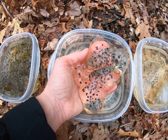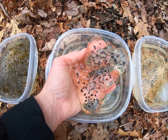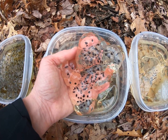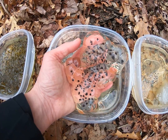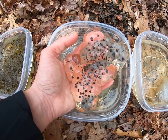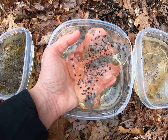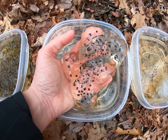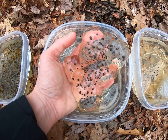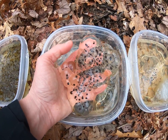This egg mass has probably a hundred or a hundred and twenty embryos within it, and I know that just because I've counted embryos in these egg masses a lot. This was probably laid a week ago or so. It's taken on quite a lot of water but I don't see that the embryos have developed very much and it's been very cold. So these are individual eggs with a membrane around them and an embryo within, surrounded by an outer matrix of jelly. That's the clear morph of the spotted salamander.